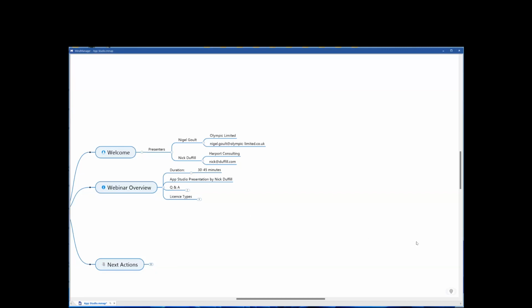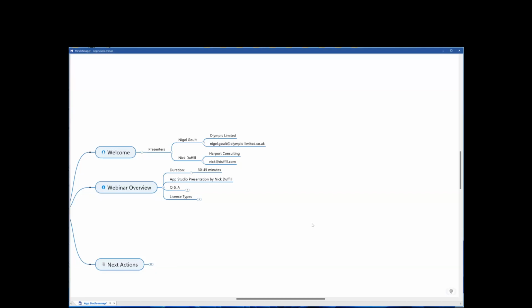I've got another quick question that came in. I think we've already had this one, but it was: if you built an app for a customer, does the customer need a license? No, the customer doesn't need a license. You just need to be able to send them that installer map, and they'll be able to run that with the free base add-in. Yes. And Rennie has asked, can you link to MindManager API and macro resources?